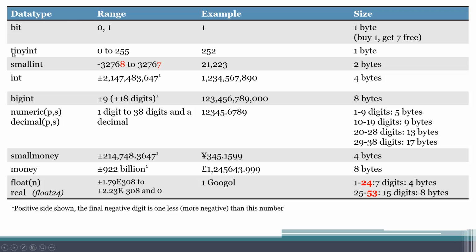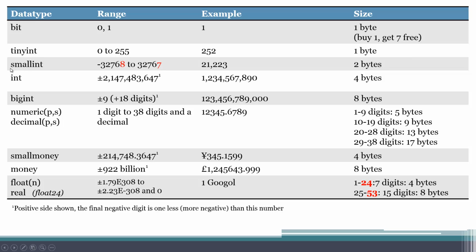All right, the next data type we're going to talk about is a tiny int. A tiny int stores values in the range from 0 to 255. So these are all positive, and these are all whole numbers, no fractions. So it goes from 0 to 1 to 2 to 3. Now, the tiny int takes 1 byte of storage space. So if you have a single bit and a tiny int in a table, they both take up the same amount of space. But the tiny int has a larger range. It can store values all the way up to and including 255.